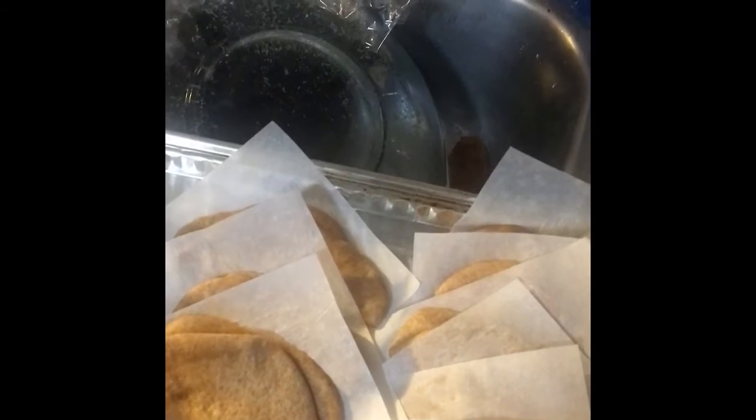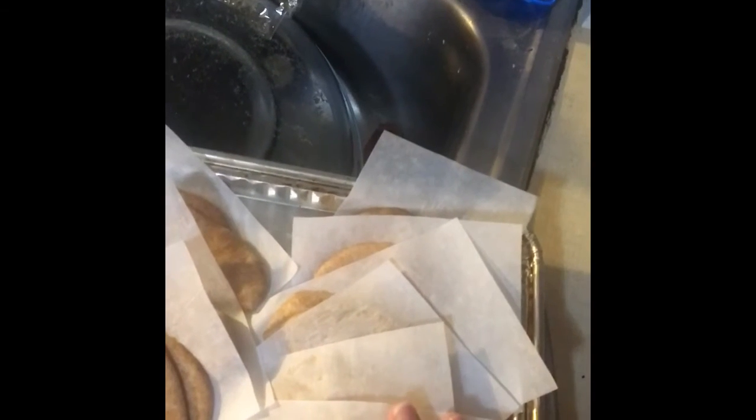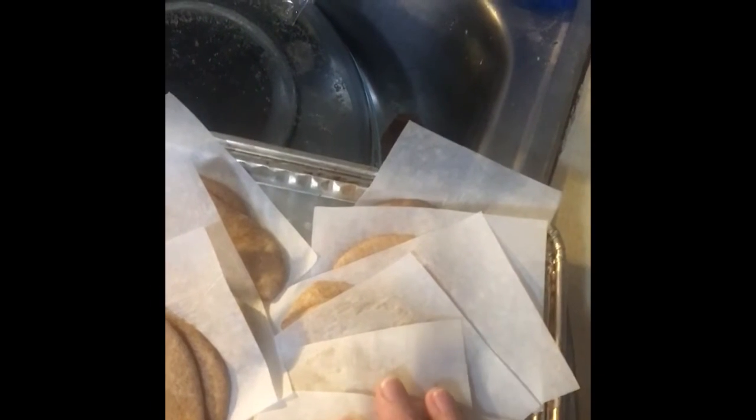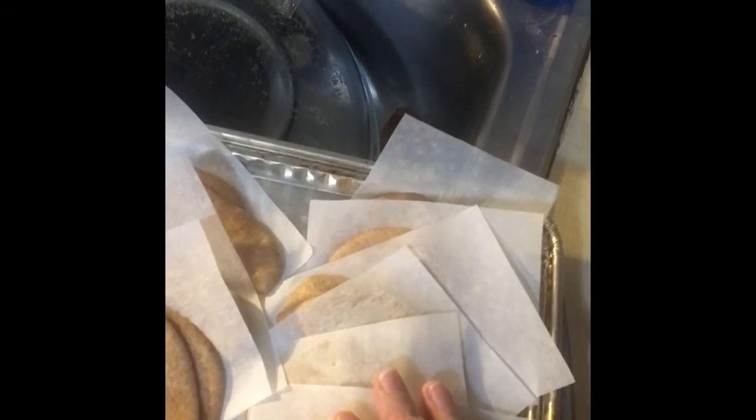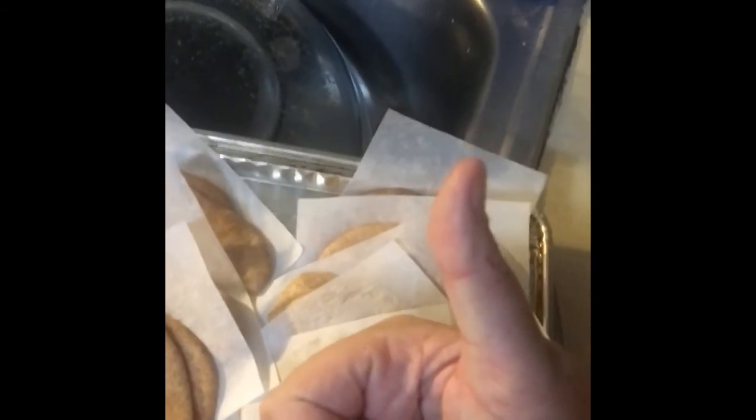And that makes it a lot simpler than having to do the stuffed buns like this if you don't want to do those. So you can make the dough, you can make these folded buns like this and use them later on. And they freeze great, and whenever you freeze them, you take them out of the freezer, you stick them back into the steamer and you steam them. Just for a few minutes, maybe as many as 10 minutes, depends on how hard you get it steaming. But it'll work great, and it's simple, and you can do it. I believe in you. You can do it. That's it.